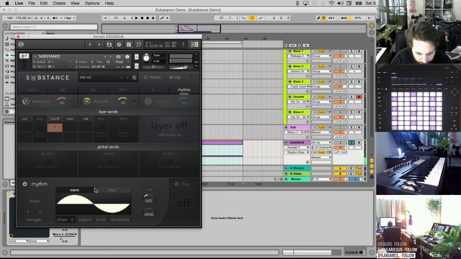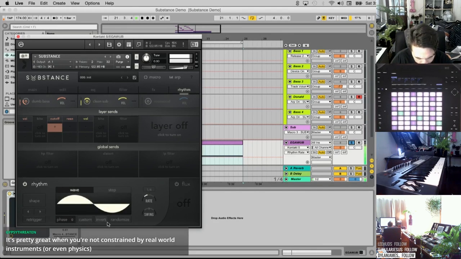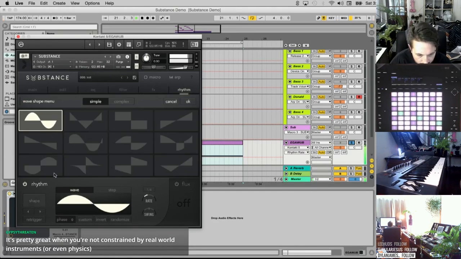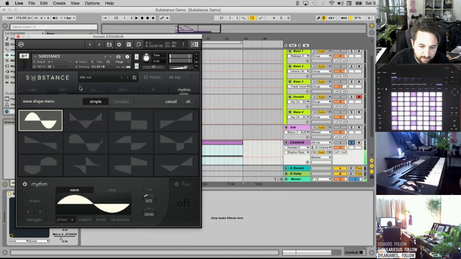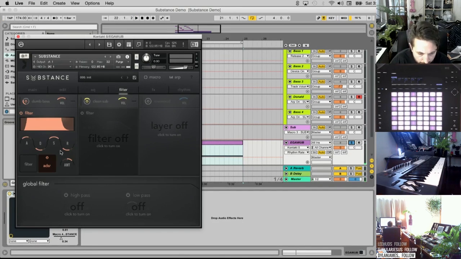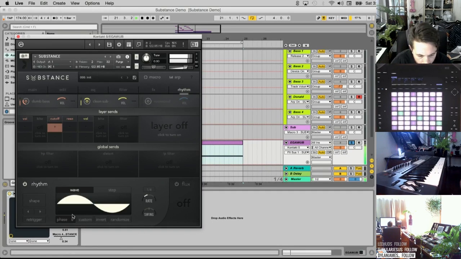Doesn't seem to be repeating the wave. I'm guessing because the filter EQ is overriding it. So if I bring the sustain down, maybe that rhythm will continue.